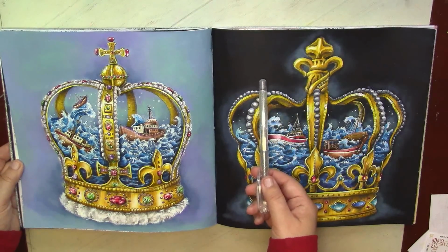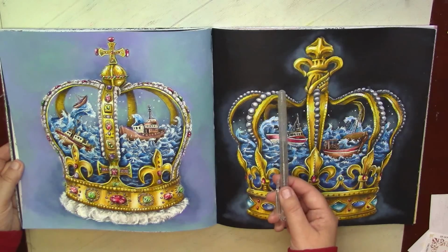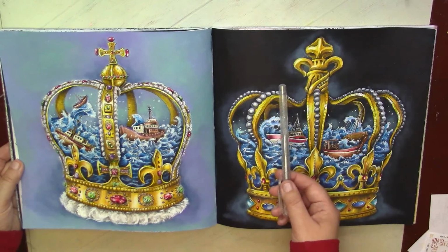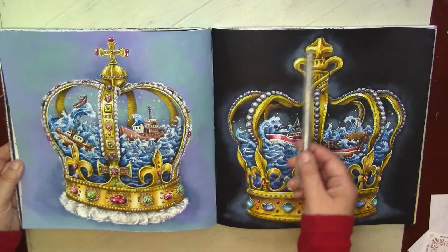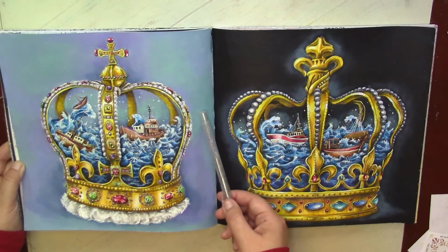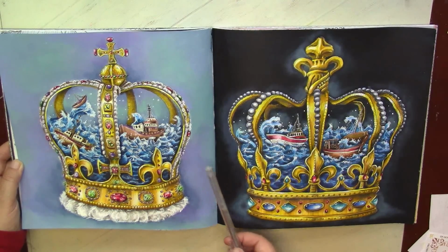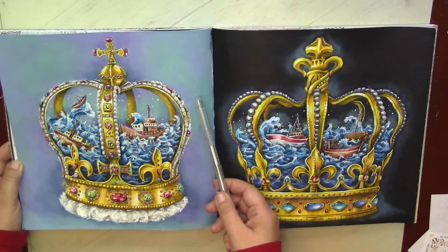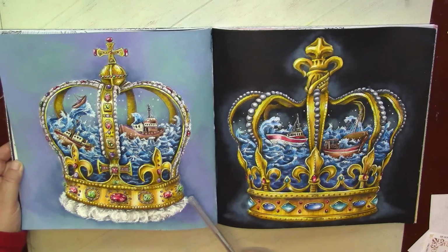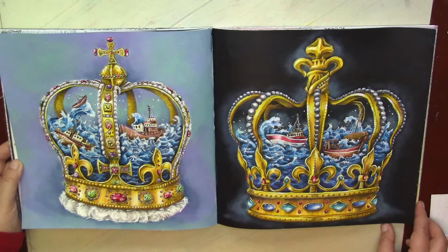Actually, here the background is very dark Payne's gray without water, so it looks almost black, but in real life it has a slightly bluish tint like we have in Payne's gray. And on top of it I put a light halo. This one is more blue-gray in the initial paint, but on top of it I added crayons in light aqua green, light violet and dark blue colors. I finally managed to use my gel crayons from King Art and also Distress crayons.